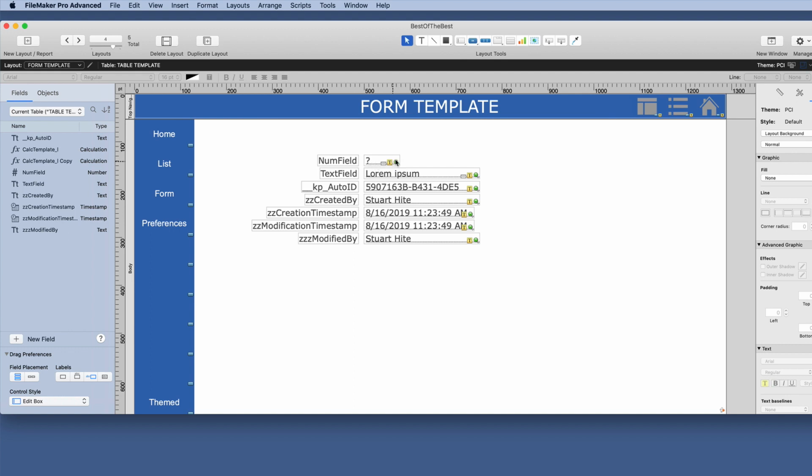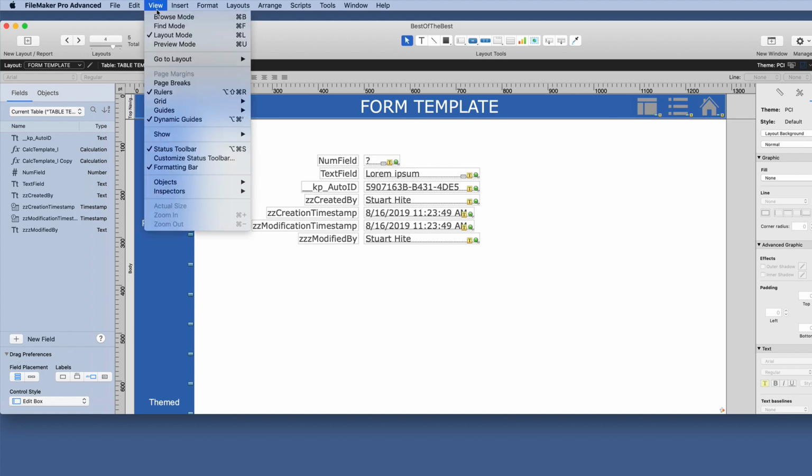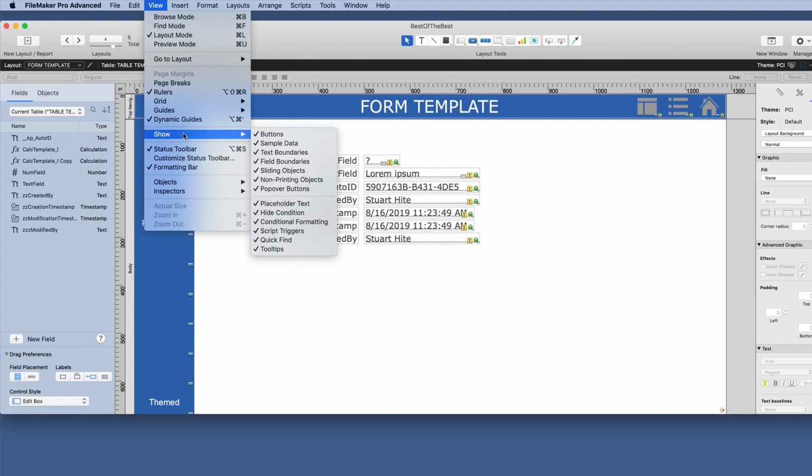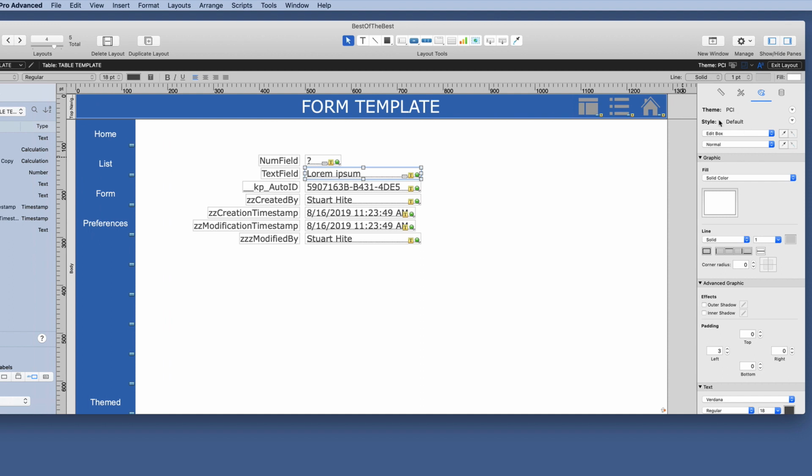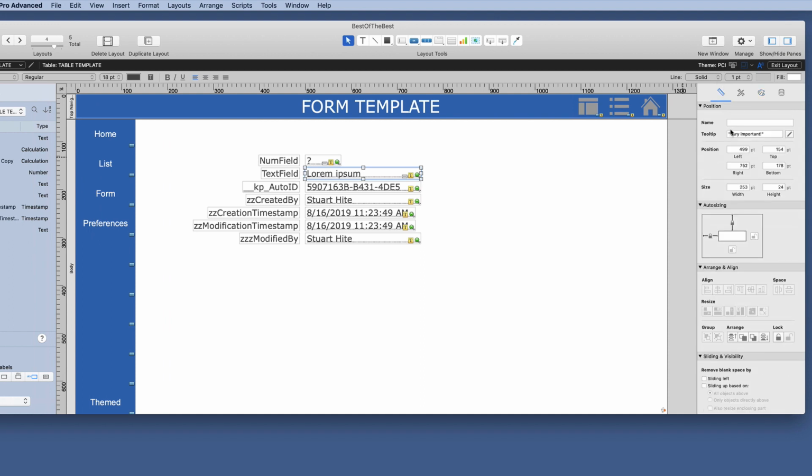And you'll notice I have a lot of icons here, which you can go up to here and do show, and you have all of these choices that you can do. But here we have this T for the tooltip, and in each of these, you've got your options up here where you can name the actual object. So if we click on something here, somewhere we don't have a name of an object, so it's hard to jump to this particular layout unless you know the name or the name of the object.